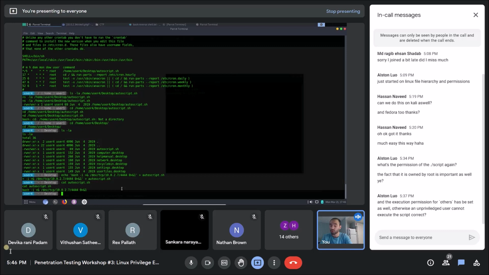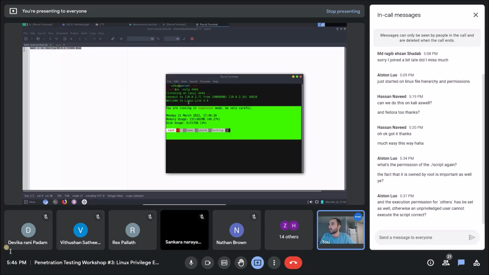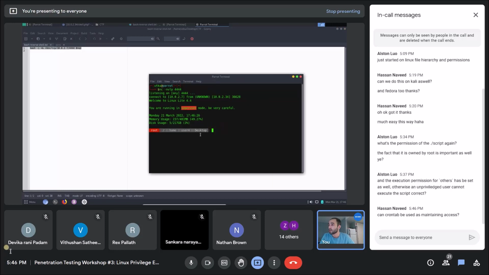But the thing is that usually the system administrators will be looking at the crontab, so it would be a way to get caught. So not that it can't be used, but not the best idea. So that's what happens when that program gets run as root, and we get a root shell. Now, the last method that we are going to cover. First of all, let's close the connection here, we don't need this anymore.